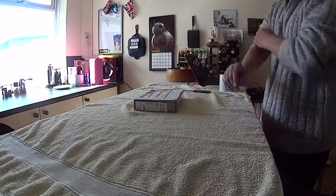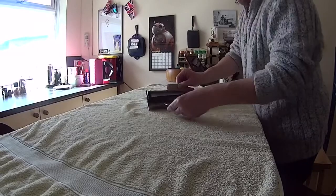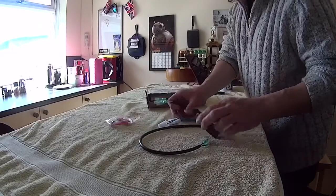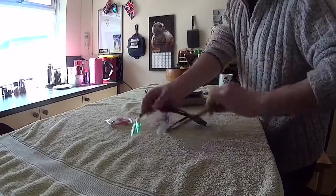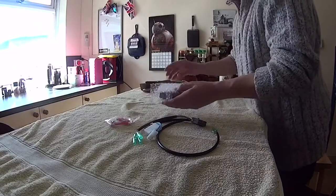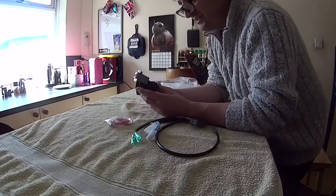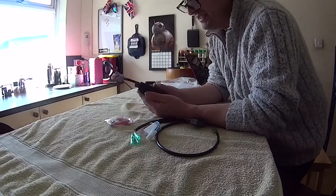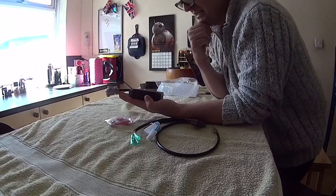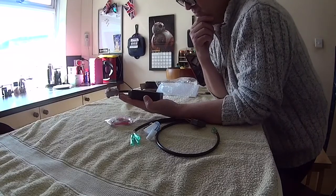So what I'm going to do is show you what's in the box. There you go, some spare wires. That's your cabling. It's very similar to all of the stuff that you get going to the normal CDI, so it should be a simple plug and play. And there you go, there's your Ignitech unit. As you can see, it's actually smaller than the CDI. Sits in the palm of my hand, and I've got little hands because I'm a little fella. So I'd say it's probably a good 20% smaller than the CDI.